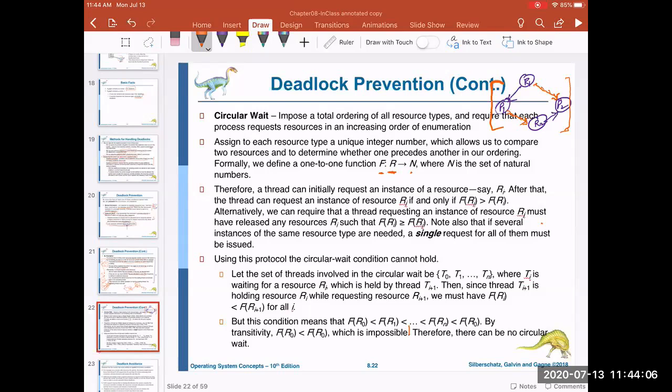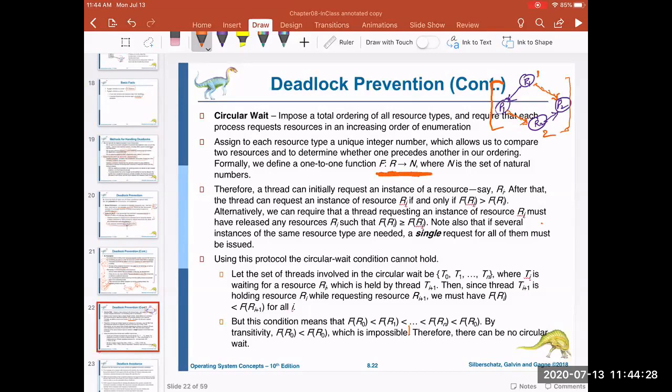This is happening because the processes are able to capture each other's resources and wait for them. For that, each resource is assigned an integer number. So R1, R2, each one would be assigned an integer number.